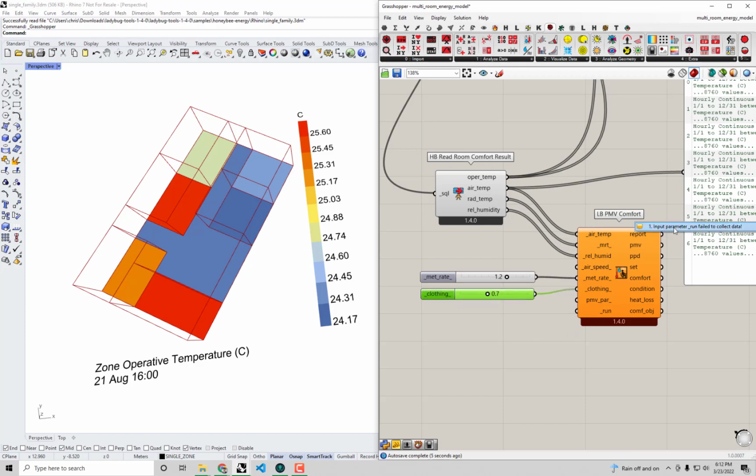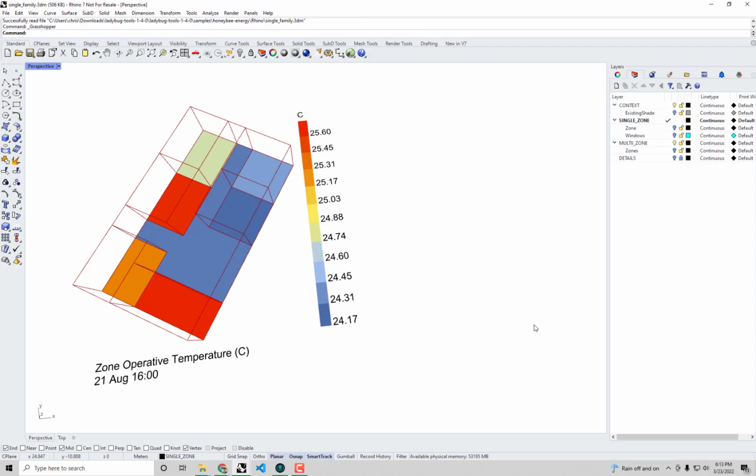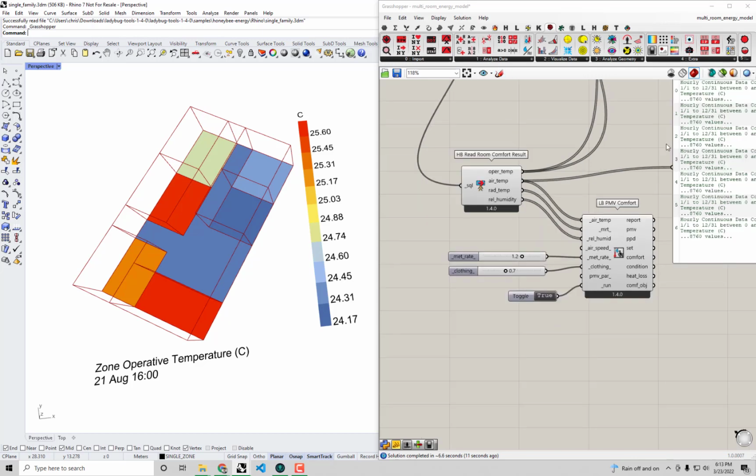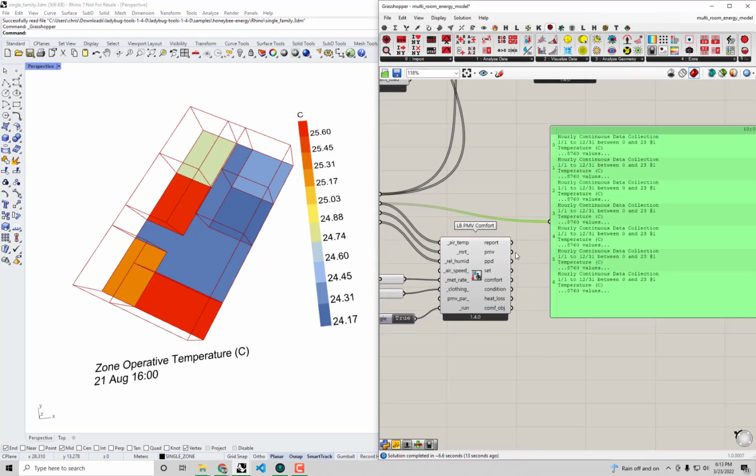And so lastly, there's one more parameter we need to plug in here, which is a Boolean input for run. So if I double click the canvas, I'll bring up a Boolean toggle, and I'll connect this up to the run input here, and I'll double click to set this to true. And it's probably going to take a few seconds because it's actually computing comfort at every single hour of the simulation for each of these 7 rooms. So you can imagine that's a lot of energy balance calculations that are run for those 8760 times 7 data points. But it's not all that long, it's still pretty good.